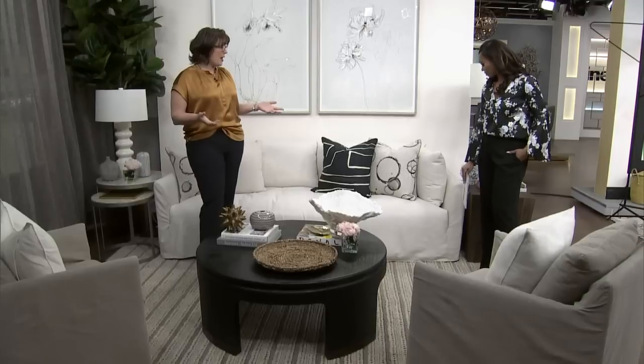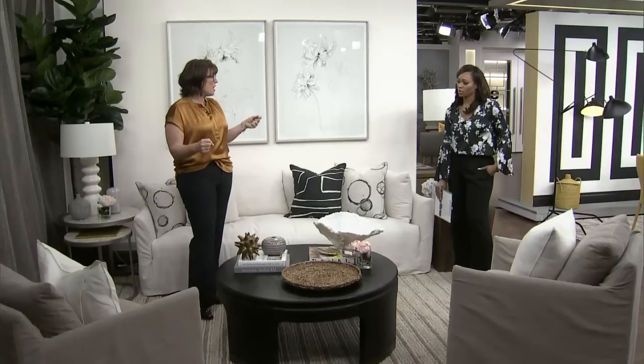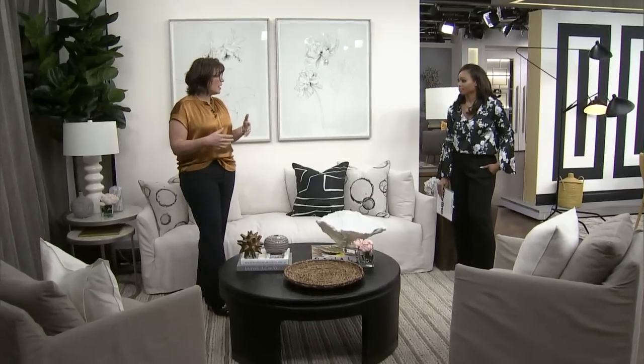Part of it is that the set designers know what's happening and what's trending before it starts. For example, in the set we have today, slipcovers are really coming back in a big way. You definitely saw slipcovers in Something's Gotta Give and It's Complicated. They're really easy to live with and they're more tailored now, so they're not quite as sloppy as they used to be. That's important when you're buying a slipcover — it has to be really well made, otherwise it just looks disheveled instead of casual.